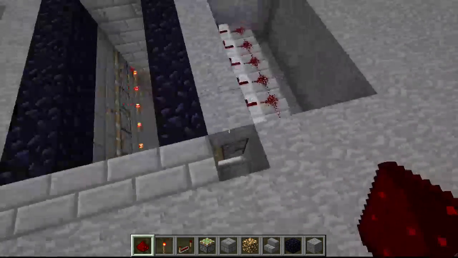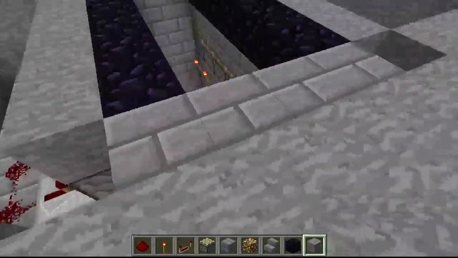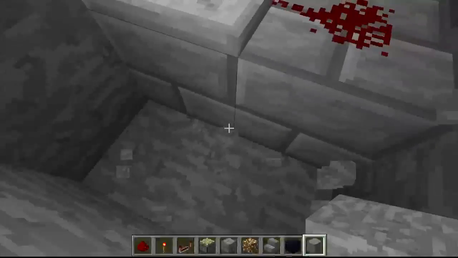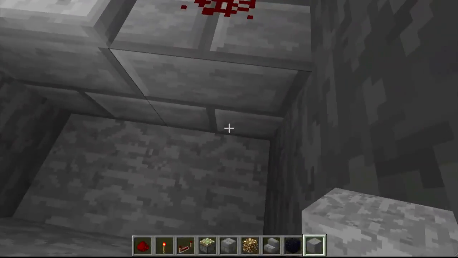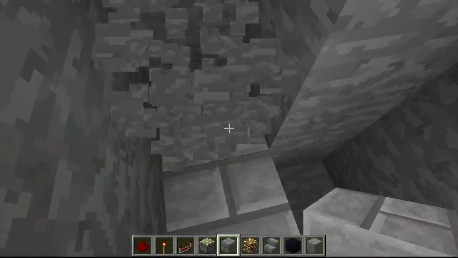Okay, good. I'll do the other side really quick. Now, once you've wired everything up, make sure to get rid of this second block next to where you first dug, just so you can get to this. And build up, so that way you have 2 outputs.